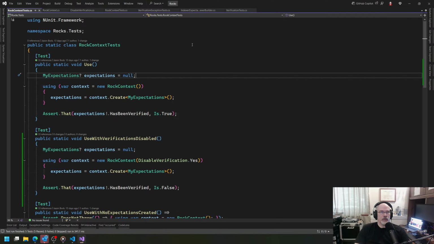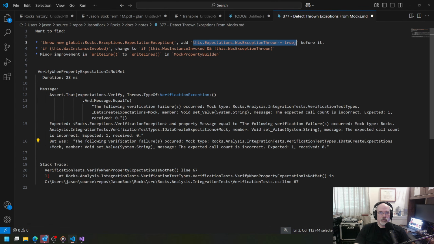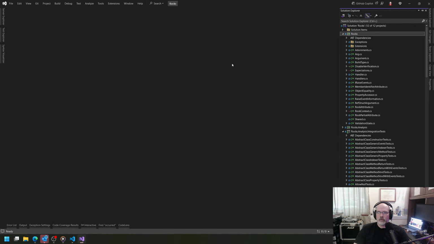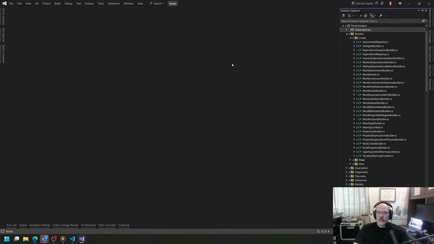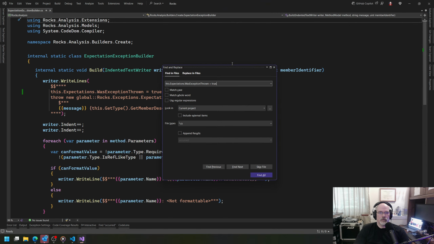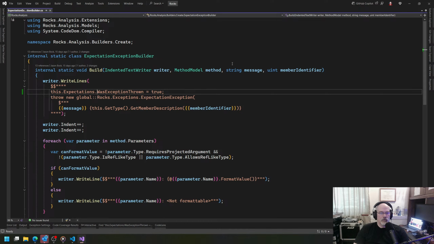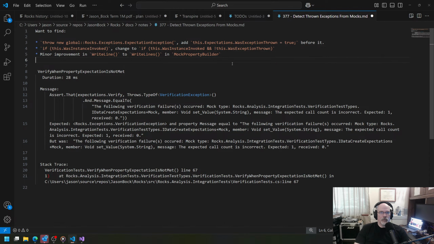Now I need to come in and say, everywhere where I put this, no, this is still a flag. Sorry, I just realized that. That's okay. It was just the bool.